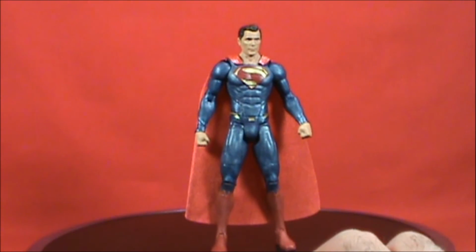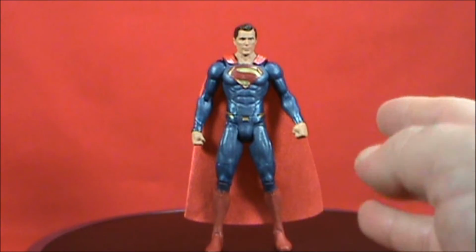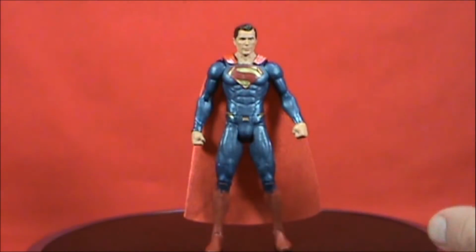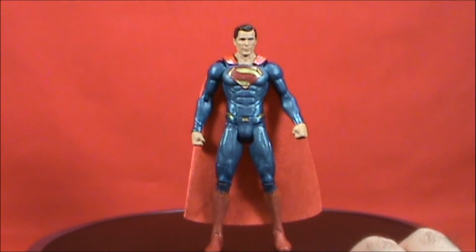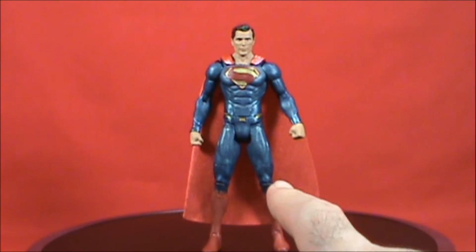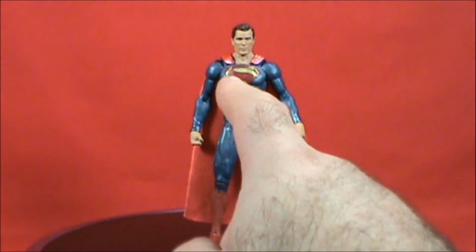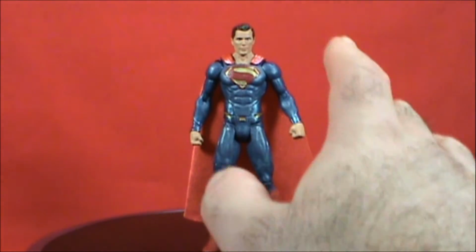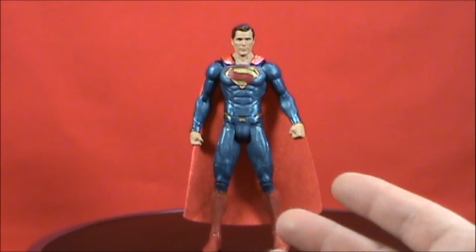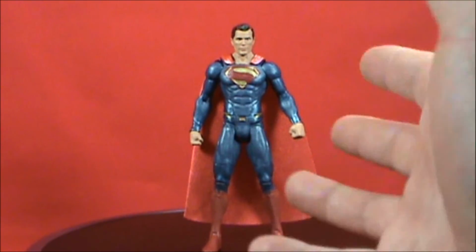So I think if they would have put that version of Superman out now, it would have spoiled his entrance when we know we're going to get here. And maybe we'll just get here to begin with and there's no other version of Superman out there in the Justice League movie. I'd like to think so. Maybe Mera should have come in this wave now rather than be part of Amazon, and then bring Superman out later with the standard Batman and then the Cyborg that's got the full helmet on.